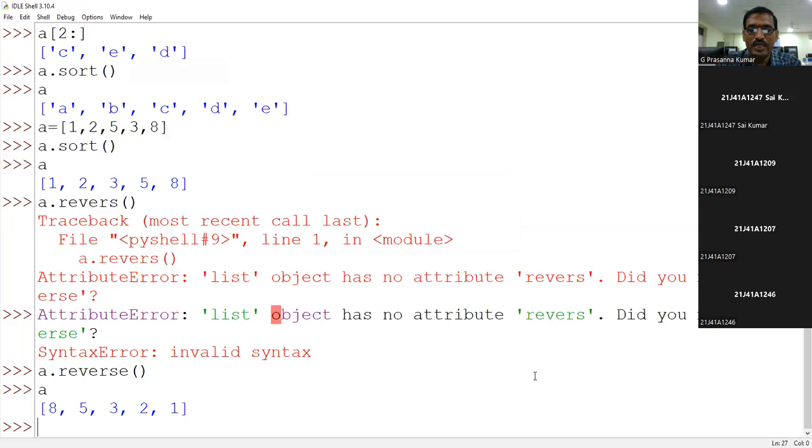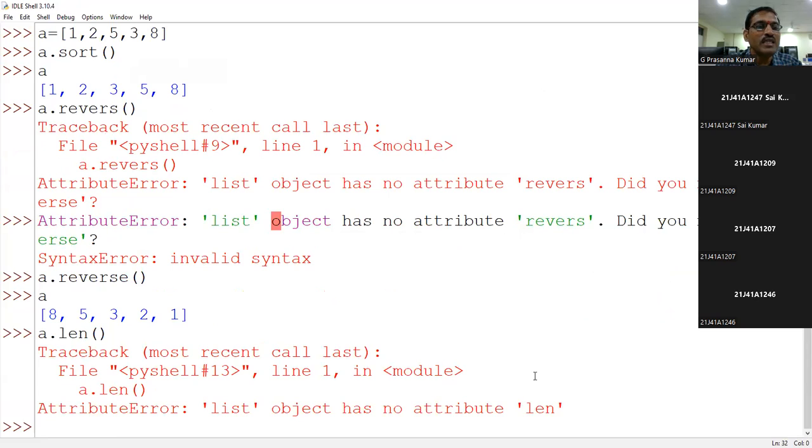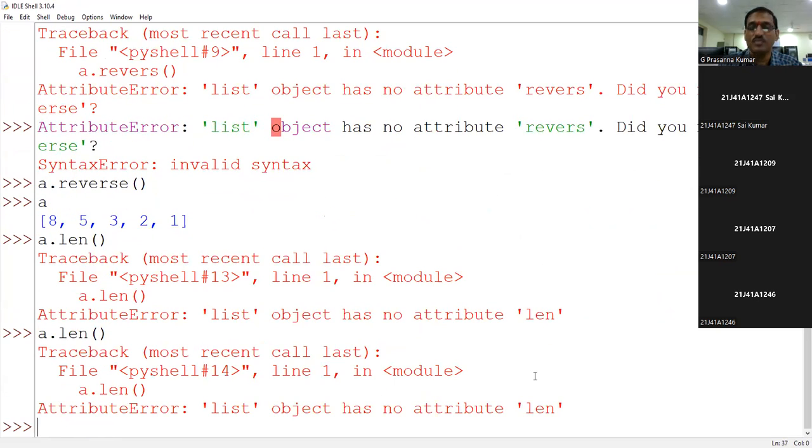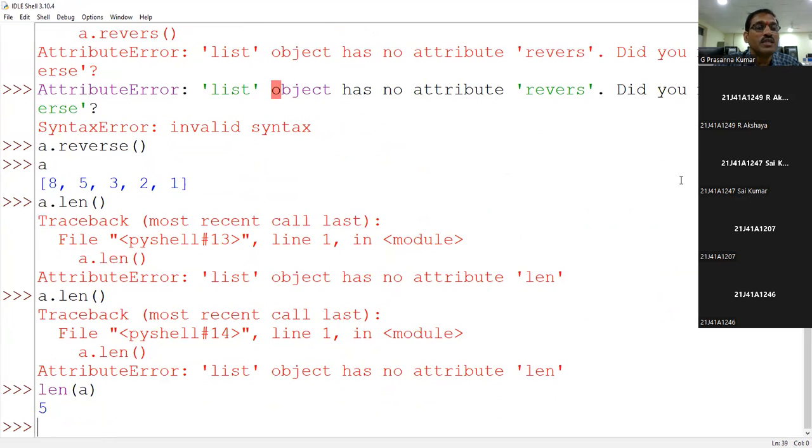For example, a dot len, open and close. Sorry, len open and close, and within that, a: the length of a.